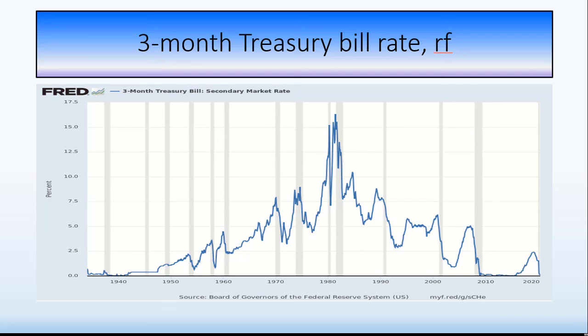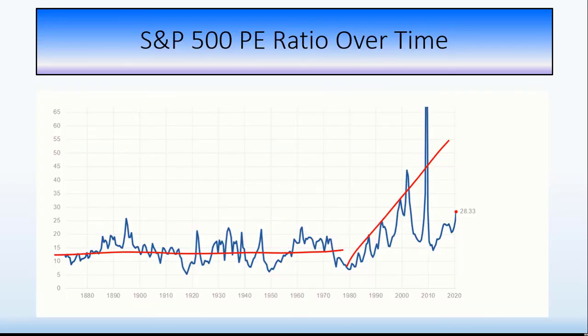And so here we have the interest rate for the T-bill, going back into the 1940s here it looks to be. And so what do we see since 1980? We see a strong downward trend in interest rates over time. And so there you have it. Part of that upward trend we're seeing here is caused by lower interest rates, a lower K, a lower discount rate. And then some of it is probably due to higher growth expectations. So there you have it.